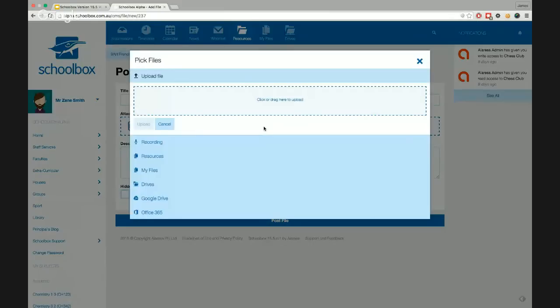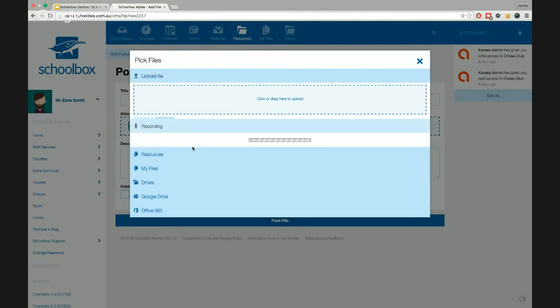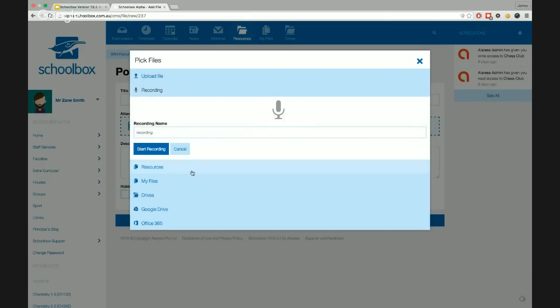Oh, for those that haven't seen, the upload modal has now been changed. So this has now got all the options that you've previously been used to in a collapsible form.